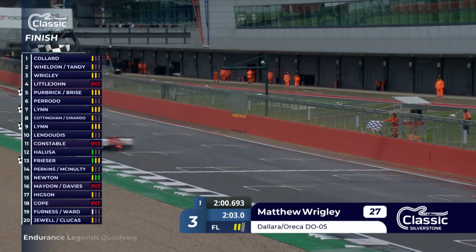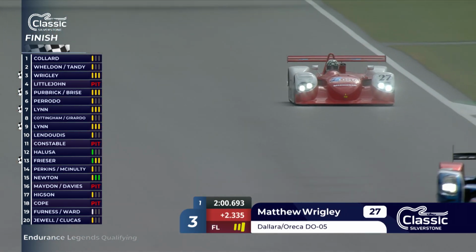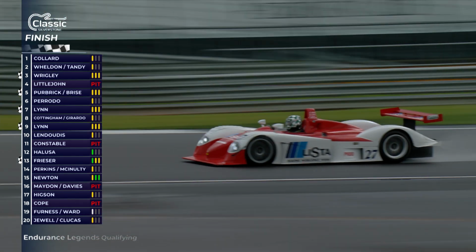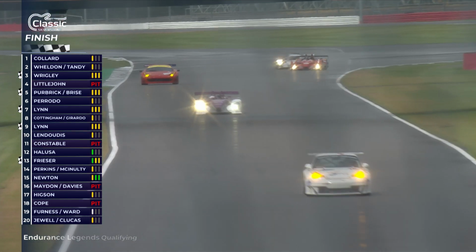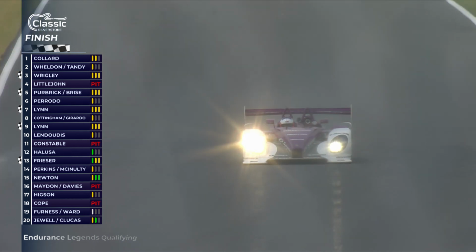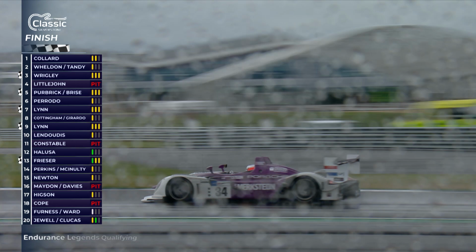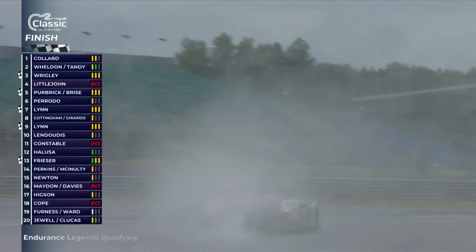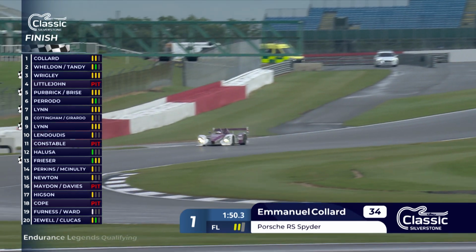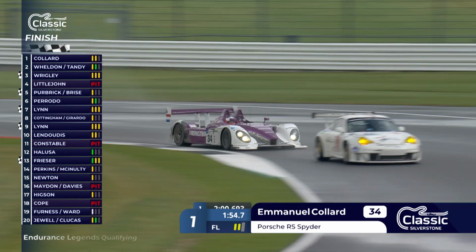Round comes Matt Wrigley. He gets the checkered flag, hasn't improved on 3rd place, so it looks like that's where he's going to be starting the race. But I think that's a very effective place to be. A good start could suddenly put him up there between the two on the front row. Rolling starts throughout the course of the weekend, so that's safer for cars and for the mechanical side as much as anything. Standing starts put a lot more strain on machinery, transmissions, engines, etc. So rolling starts tend to be the way it is done for this event.